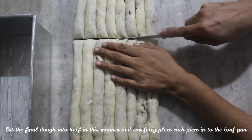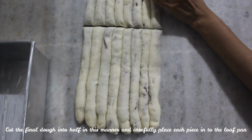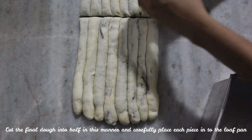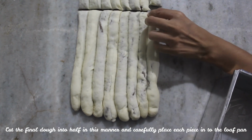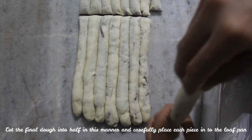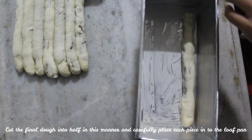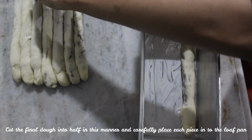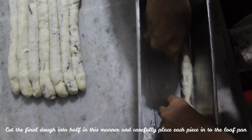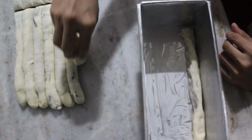Now grab the loaf pan and place each piece into the loaf pan carefully. Don't be in a hurry while placing the pieces. Do it slowly. It is always said, slow and steady wins the race. So I have kept all the pieces inside the loaf pan carefully.